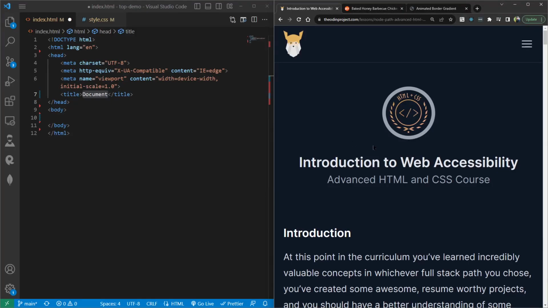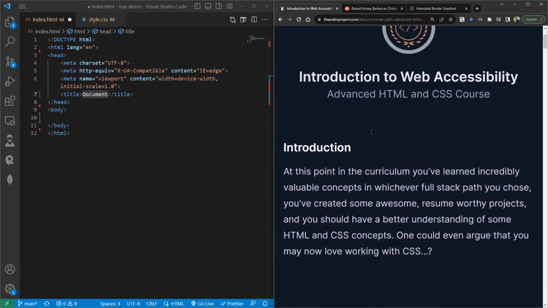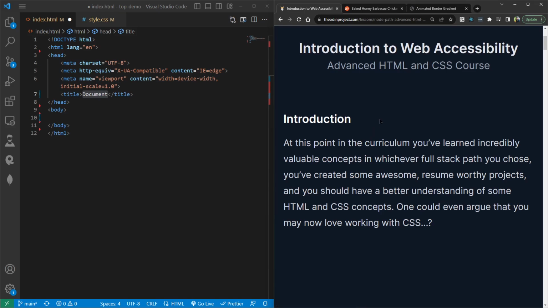Okay, so welcome to this topic, which is known as Introduction to Web Accessibility, from the Advanced HTML CSS course on The Odin Project. The Odin Project is one of the projects which covers accessibility, and there are not many courses which make new learners know more about accessibility. But now, as we are developing further and further, accessibility is becoming more and more important. So every new beginner or intermediate developer should know how to implement various accessibility features into their applications.